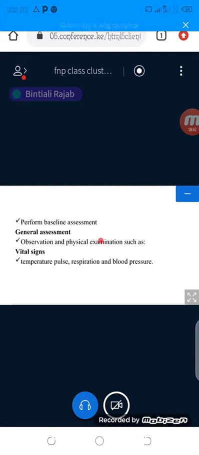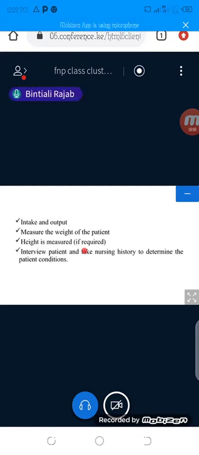So still on the baseline assessment, these are the things that you're supposed to have. We've said that among the baseline assessment, you take the history, you do a physical examination, you take the vital signs of the patient, that is the temperature, the pulse, the respiration, the input and output. What has the patient been taking since wafike hospitali, and what is the output? What have they drank? Or if you are given IV fluids in the hospital, how much fluids has been given to the patient? And how much has the patient removed as the output?